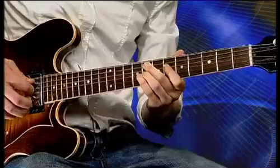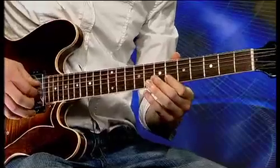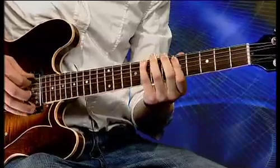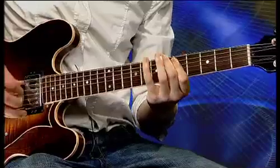Bar 4 contains the 2-5 of a 2-5-1. That's Fm7 and Bb7. Over Fm7 we're going to play F Dorian, which is the 2nd mode of the Eb major scale. So effectively we play the Eb major scale over an Fm7 chord to get F Dorian. Let's hear what that sounds like — here's our chord shape and here's our scale shape starting on F. You can hear that that's the mode of F Dorian, but we're going to take it for granted that the Fm7 chord is being played behind our scale. Here's the wider scale shape covering that area — those are just the notes of the Eb major scale.